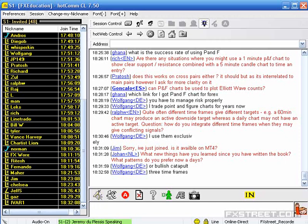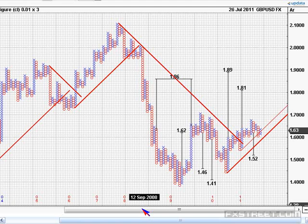For example, if you're in a 15-minute chart and you're in a column of X's, and that column of X's is breaking out, you may want to look at the 1-minute chart and say, well, actually, I need to wait maybe another hour or two because it looks like it's correcting very short term. So you use the other charts to look inside the bigger ones.